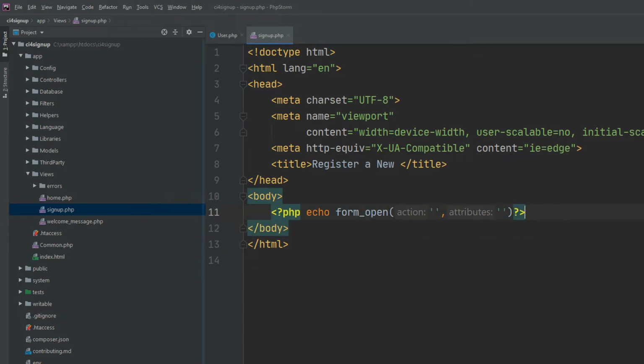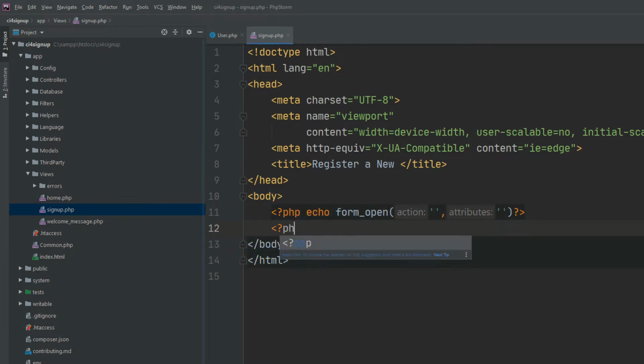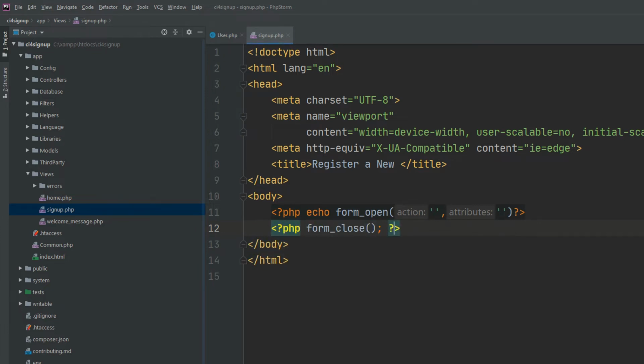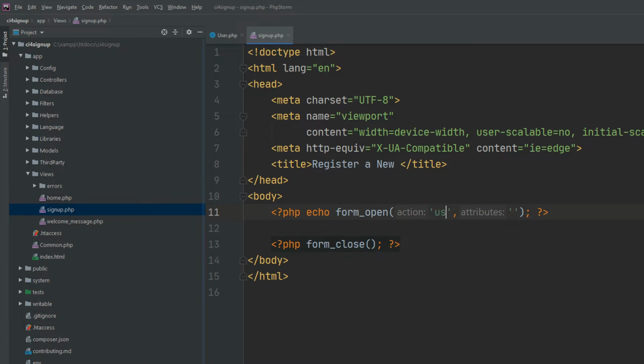Now we are sending this form to the user, new user.